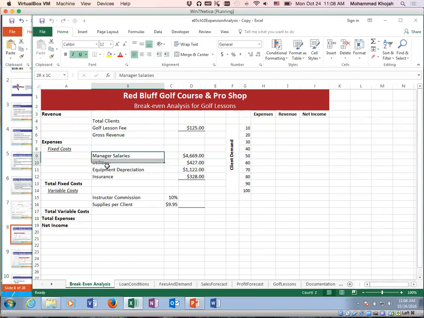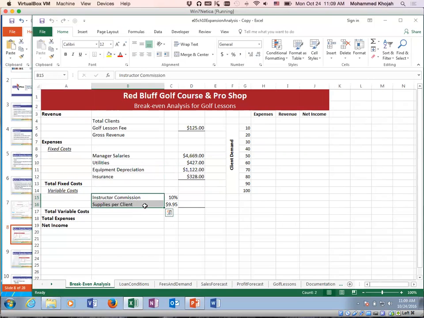You also have expenses. You have fixed cost expenses there. This is what you're going to pay regardless of the number of clients you have. So you have managers, utilities, equipment, and insurance. You're going to pay them regardless. That's why it's called fixed. But we also have variable costs, including the instructor commission and supplies per client.